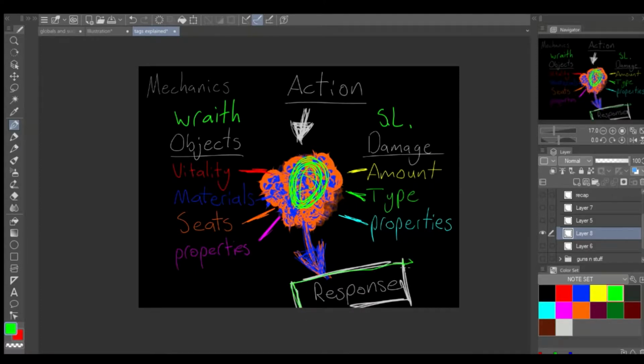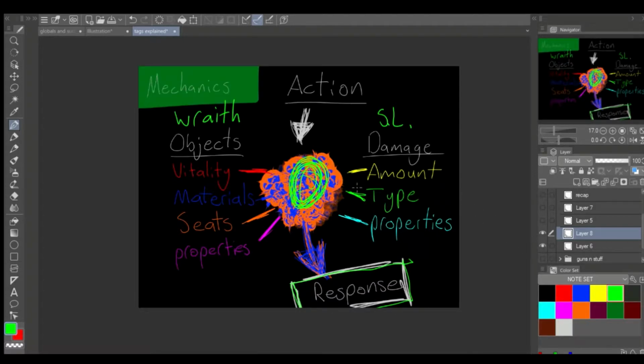So this is why the tags are separate from each other, because they take from each area. That way you don't have to have in the Spartan Laser tag the damage it's going to do to a Wraith, because the responses are complicated, and I'm lacking the words to describe this. I hope the visual is enough.